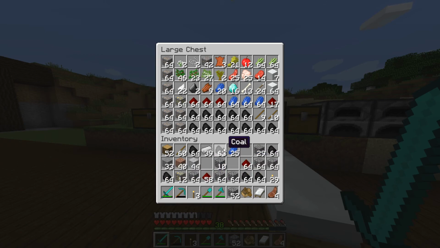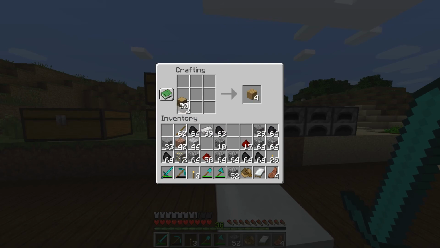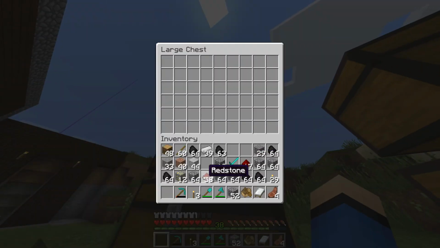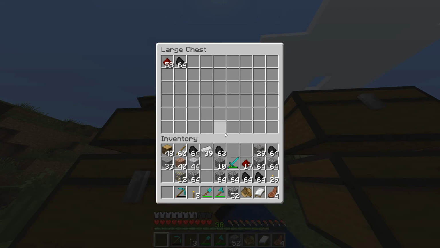And I think we need another chest to store. Yeah, let's go and get another chest, or another double chest, or another two chests, because I need to make a double chest. And I'm going to make one here, and I need to remember that in here I'm going to store all the resources that I can't fit in the other chest.